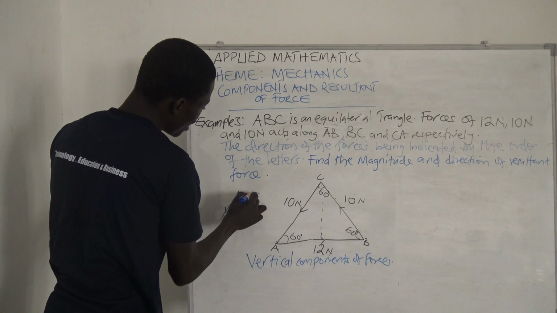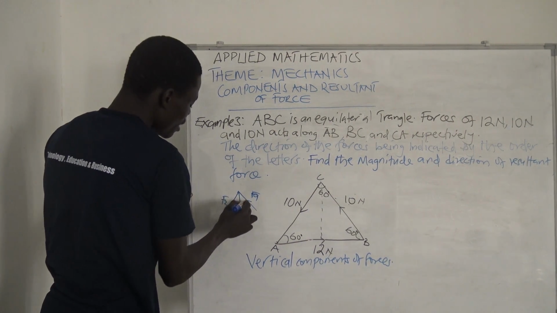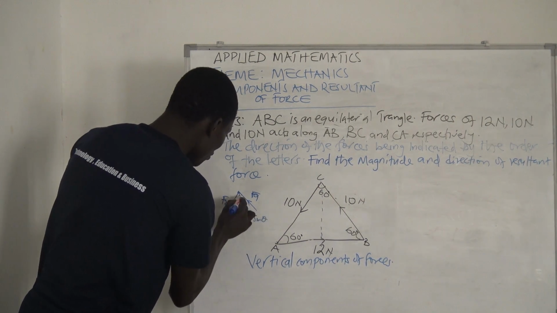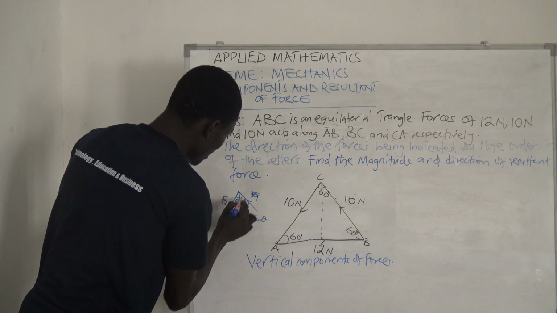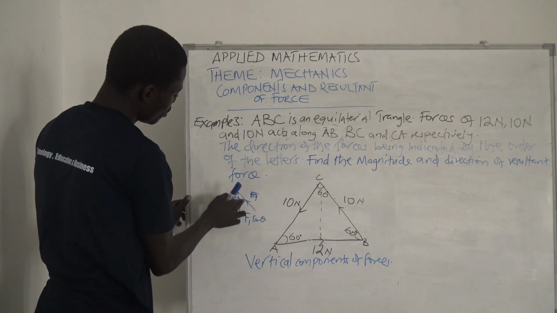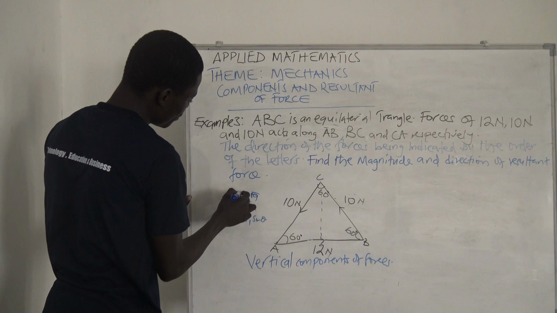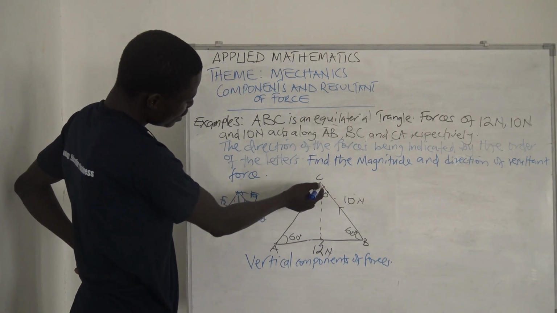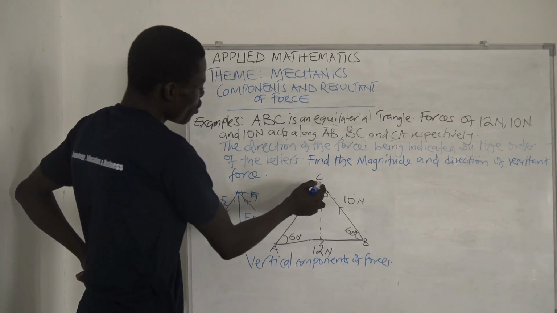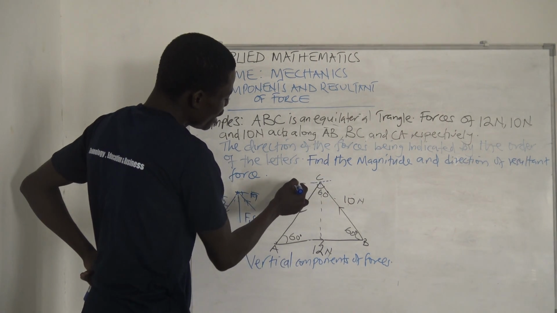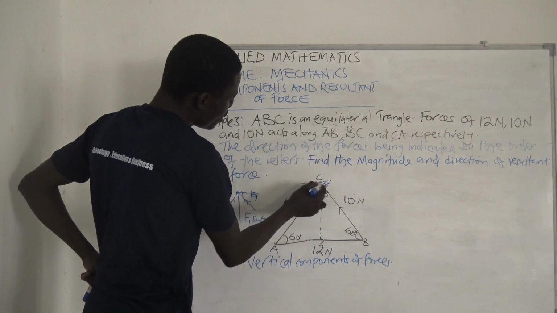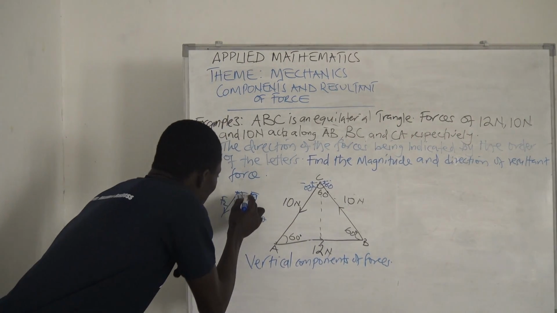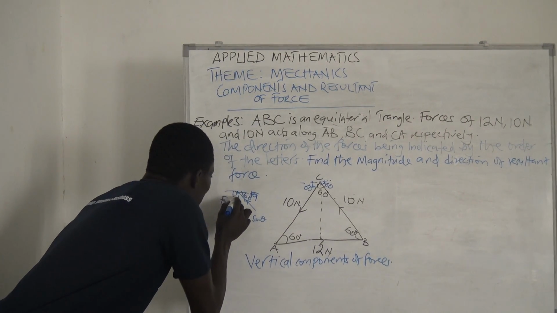Let this one be force 1 and this one be force 2. The vertical component will be force 1 sine of the angle, and here there is theta. This is the angle theta. If it is to make 60, even here it will be 60. Even this one will be 60. Our angle here is 60, and this one also is 60.